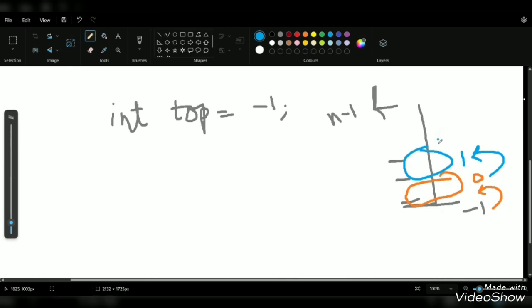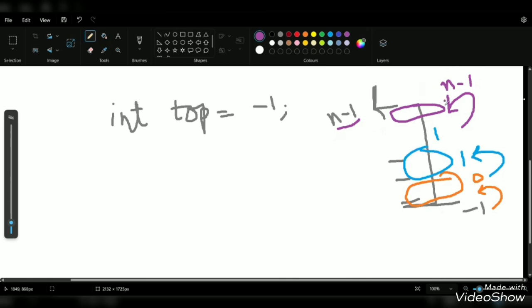And like that, at the last I want to insert an element at the last occurrence, which is the top of my stack. Now the size of the stack is n, but the last index is n-1. So the top value will be incremented up to n-1. To avoid the overflow condition, we'll check whether my top value is n-1.